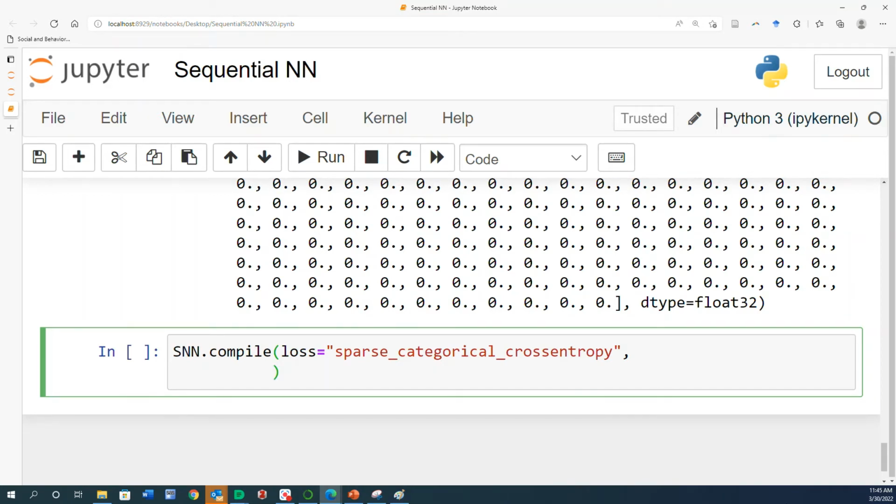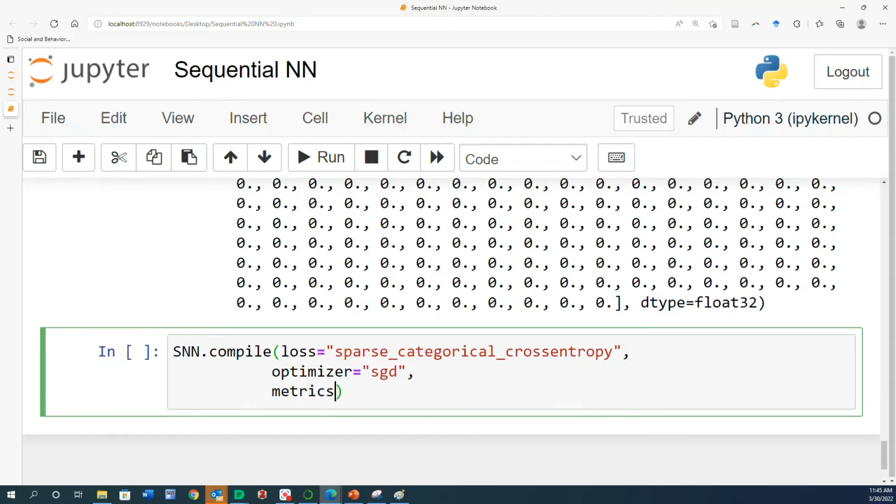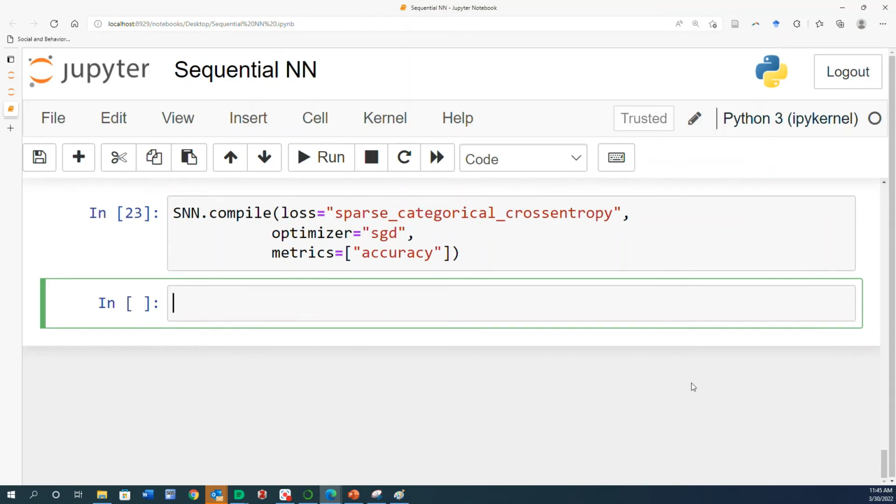And in the videos, we talked about gradient descent, and this is what we are going to use. So we can say optimizer is equal to SGD for stochastic gradient descent. And then we can also look at the metrics. Here we can say accuracy. All right. So this is how the model is going to be compiled. And now you are ready to fit your model. So you can go ahead and type in snn.fit.